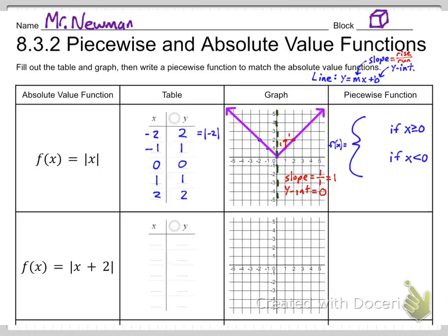So our equation, when we plug in 1 for m and 0 for b, is y equals 1x plus 0. Or in other words, just y equals x. Now that's our equation, but you notice on piecewise functions, you don't have to write an equals symbol because the f of x is already to the left over there. So I'm just going to put the right side. In other words, I'm just going to write x right there on the top. It's x if x is greater than or equal to 0.